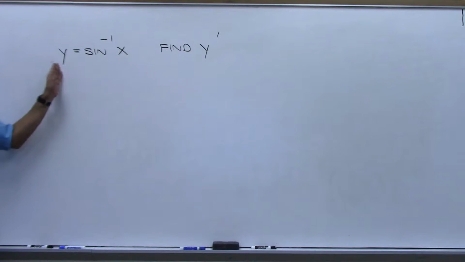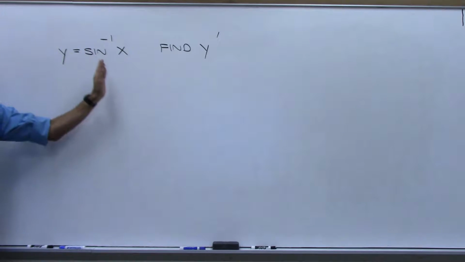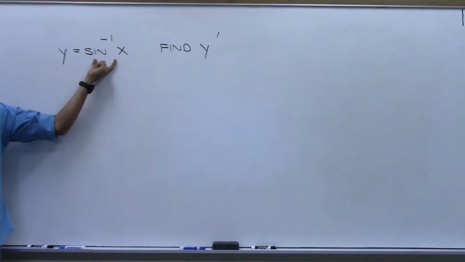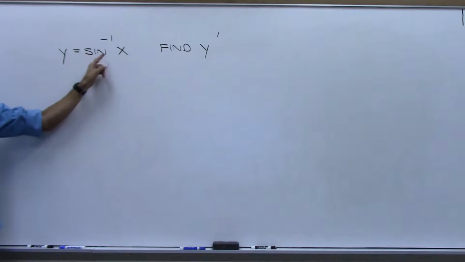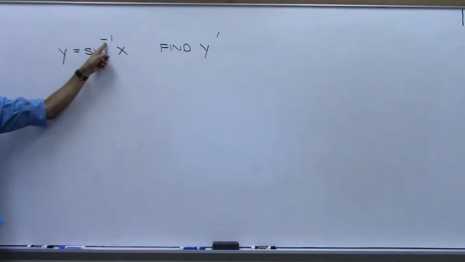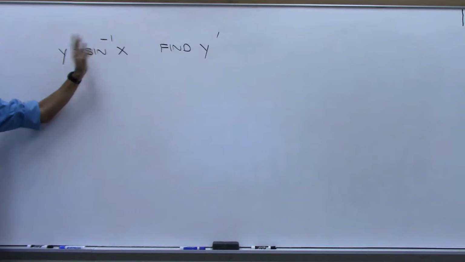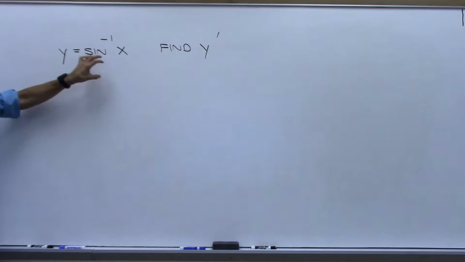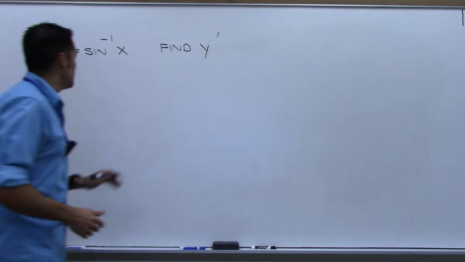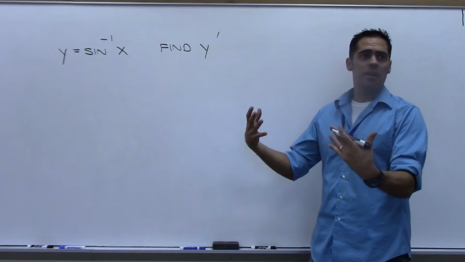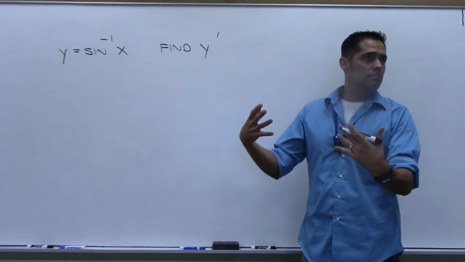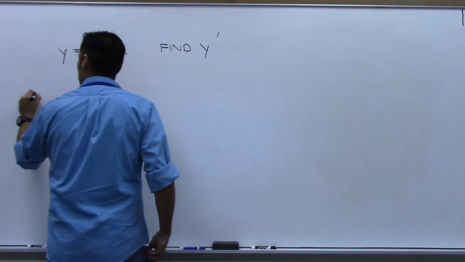First of all, I cannot just take the derivative on both sides. I can't just say, OK, y prime equals the derivative of this, because I don't know what the derivative of this is. Can I bring the -1 down? No, because that's not a power, right? This represents an inverse function. So there's no rule that we have to deal with this. So what we do instead is we get rid of this inverse part by applying the sine function on both sides of the equation. Okay, so I'm going to take sine on both sides of the equation.